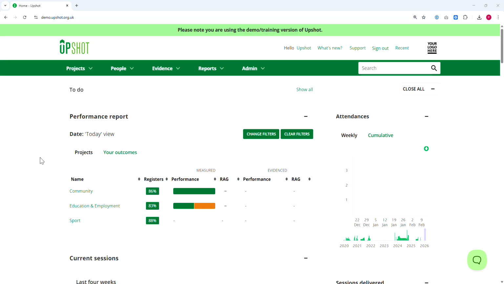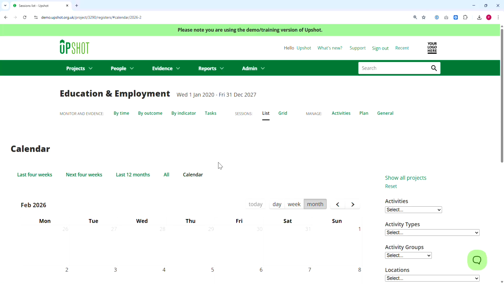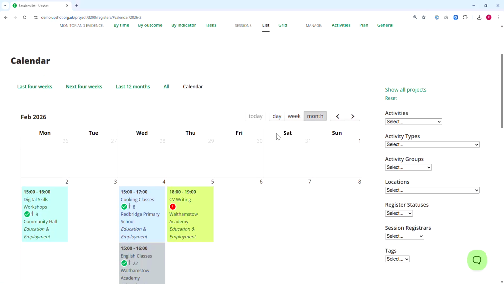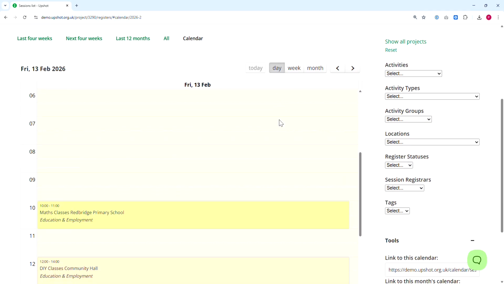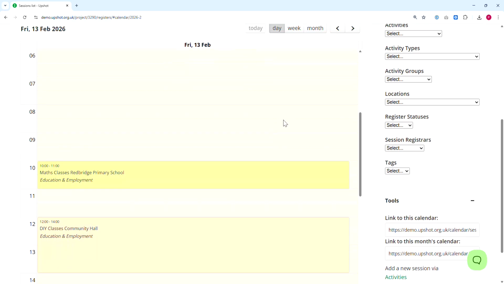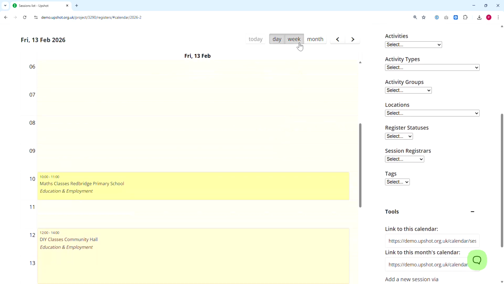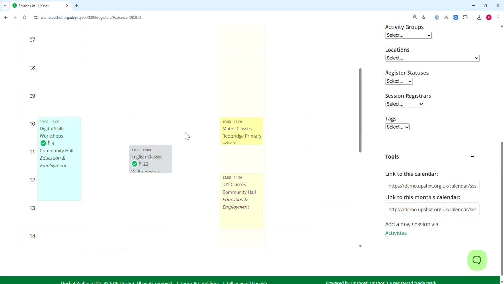The calendar can be a helpful visual tool within the system, either allowing Upshot users or potentially participants, if shared externally, to view what is taking place and when. We have improved the layout of the day and week view of both the sessions and project calendar when several events were on the same day or week. Additionally, hovering over a session will now show the full details.